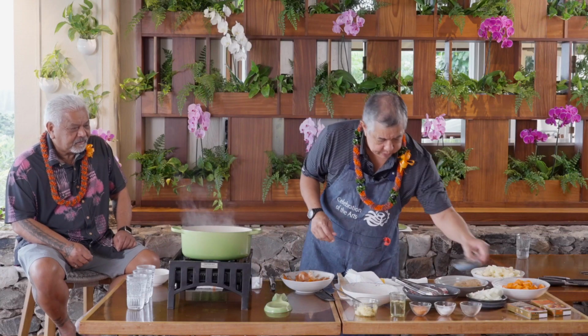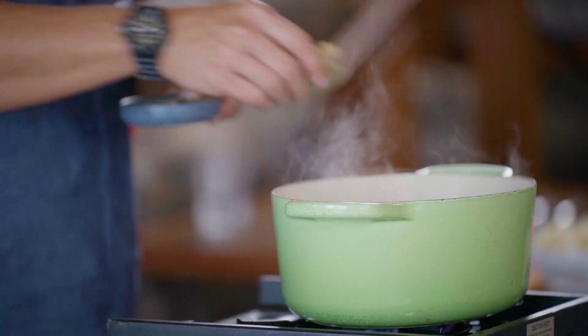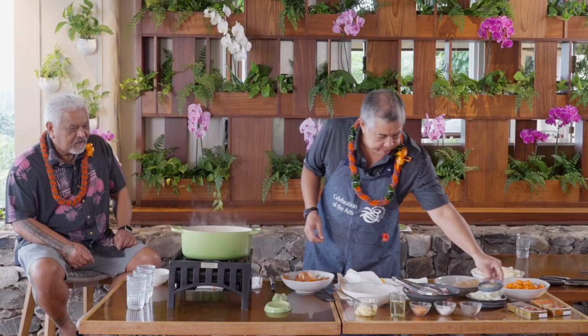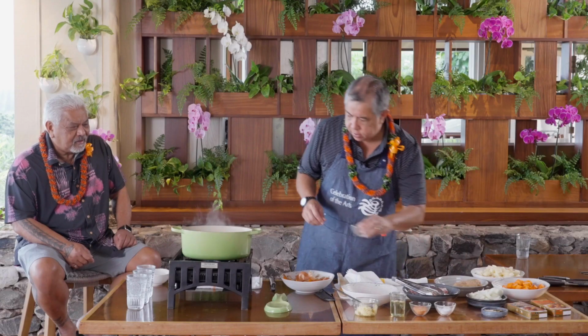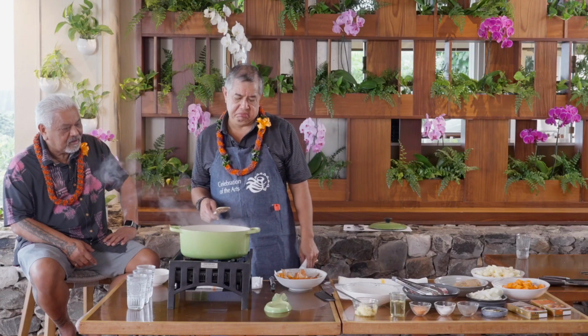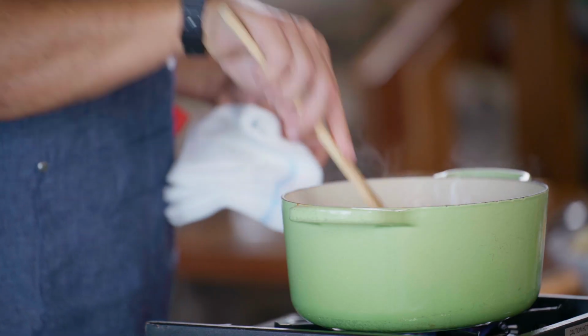A couple of bay leaves. Bay leaf? Yeah, I always add 1, 2, 3 bay leaves. Gives it an extra kick. And then a little bit of pepper. That's browning up nice. Yeah, it's browning up nice. So we let this brown. It looks like it's doing really good right now. You let that brown for how many minutes before you add all your ingredients? I would say typically about 10, 15 minutes. It's smelling really good.